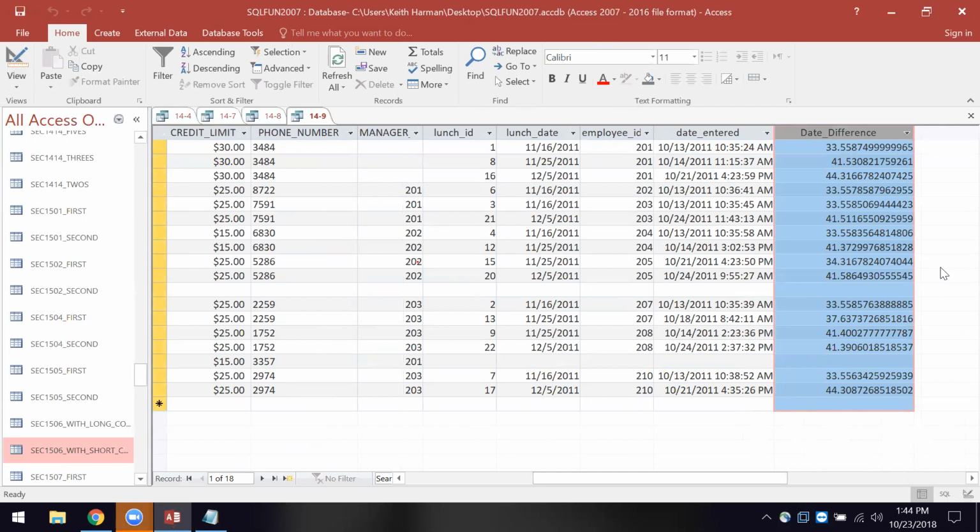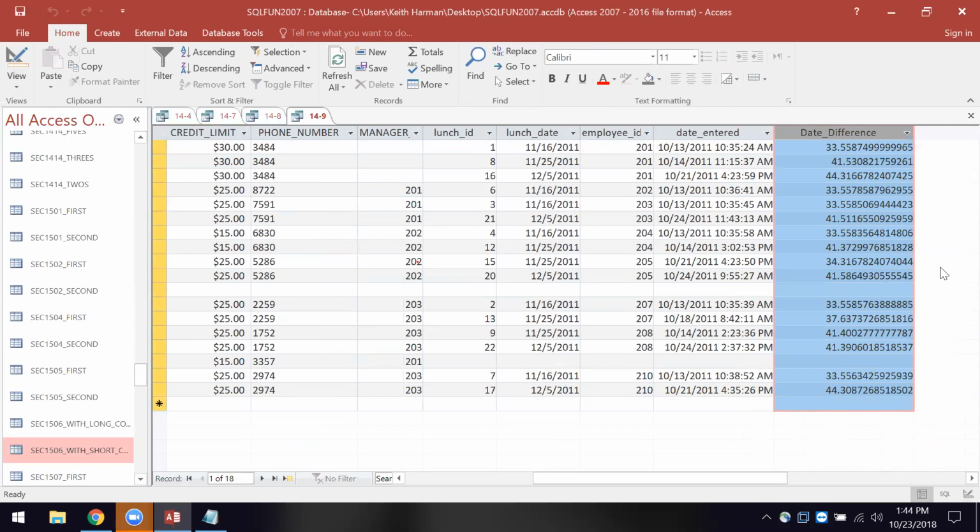Now, if I want to format these numbers, I can go through the nightmares we've seen before in trying to work with formatting numbers and dates in Access. I'd throw this into an Excel spreadsheet, or try to work with those properties. You could use the format and try to bring it down to no decimals, but it could be a little tricky.